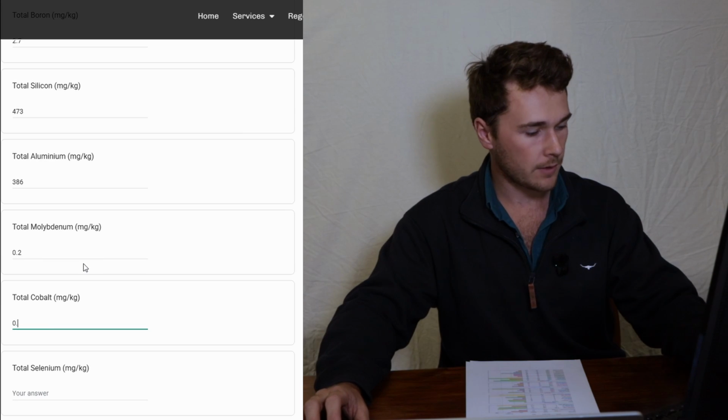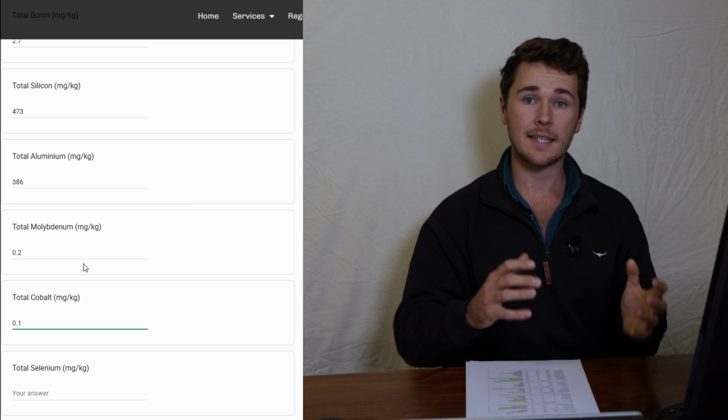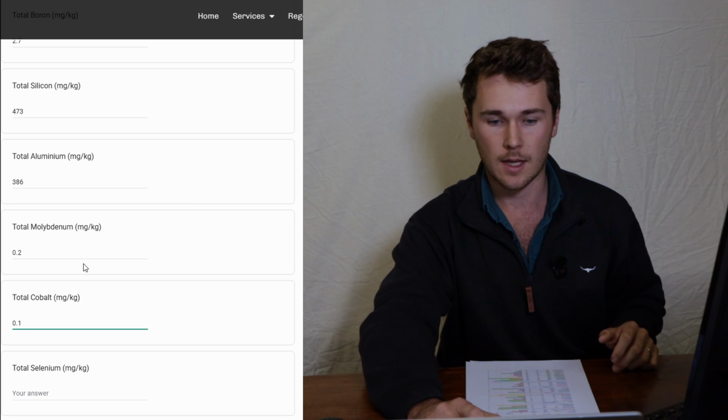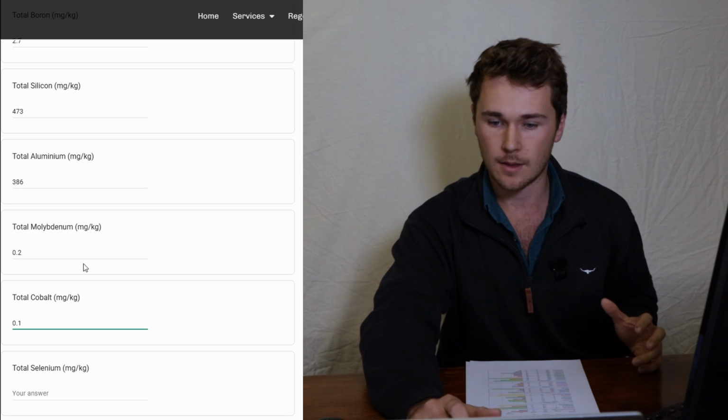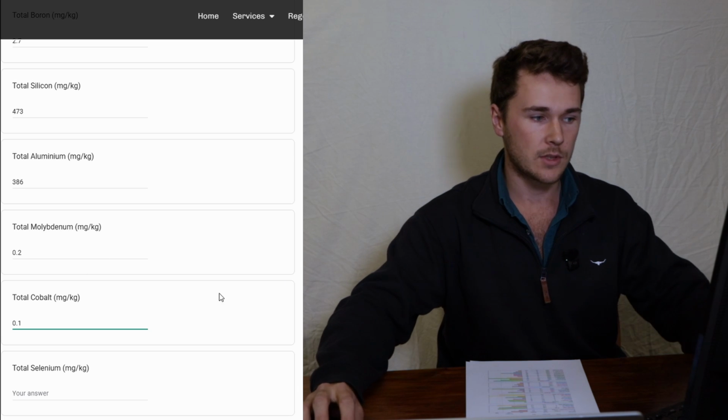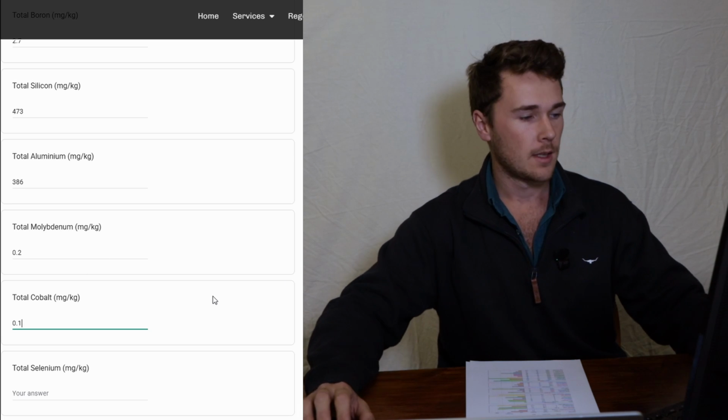Now, I would recommend if on the soil test there's a less than a certain threshold, so say down here we have molybdenum where it's less than 0.2, I would suggest putting in just 0.2.